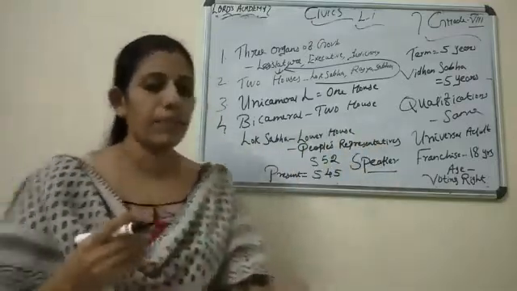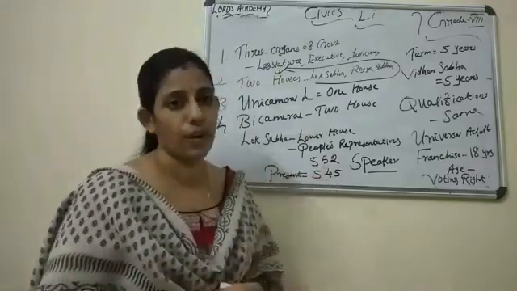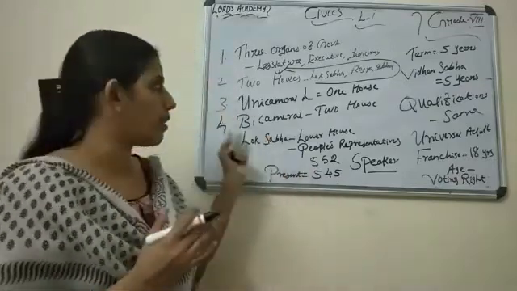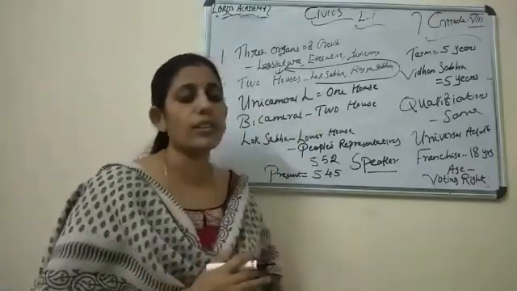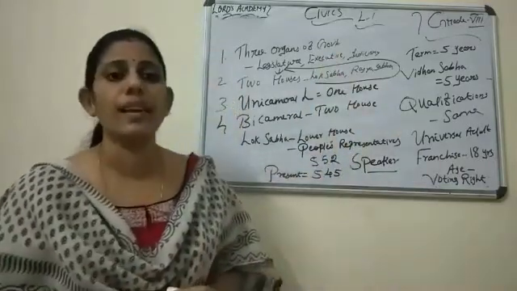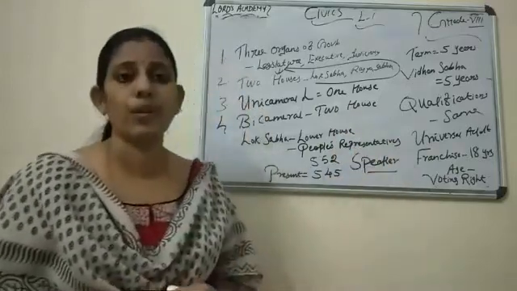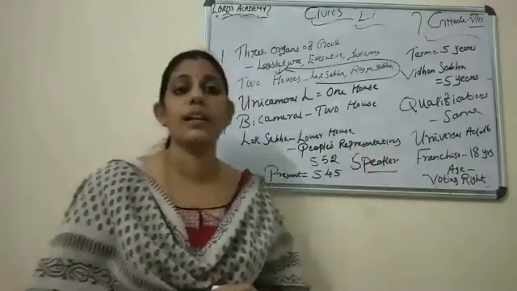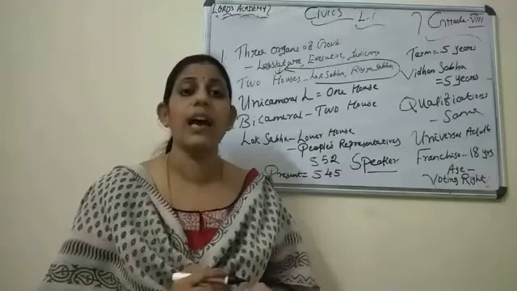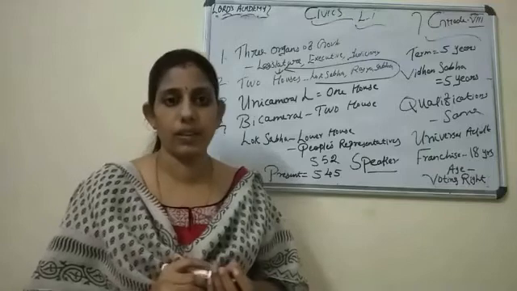The maximum number is 552 and the present strength of Lok Sabha is 545. You have to study the qualifications for Vidhan Sabha and Lok Sabha, which are the same. The term of Lok Sabha and of Vidhan Sabha is 5 years. Then universal adult franchise, a very important question. What is meant by universal adult franchise? Citizens who have completed 18 years of age or above have the voting right, and that voting right is known as universal adult franchise.